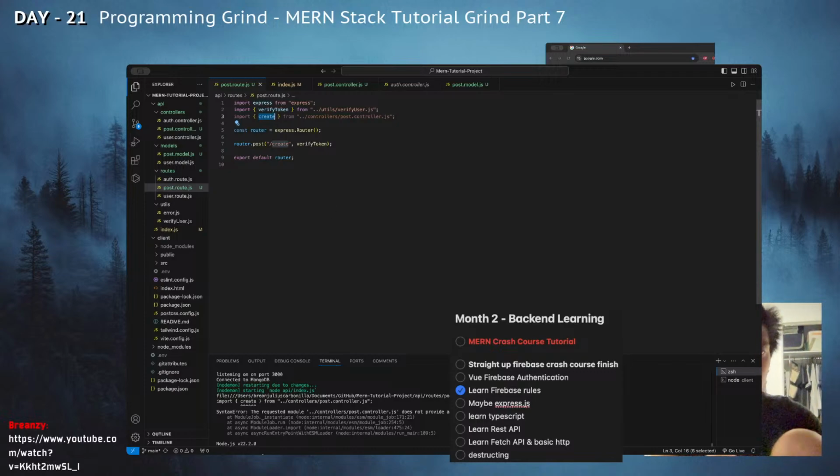No, just a second. I'm looking at the post request. You can't be serious. You can't find the create from controllers post controller. I don't even use it, bro.